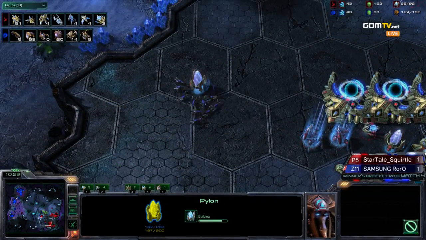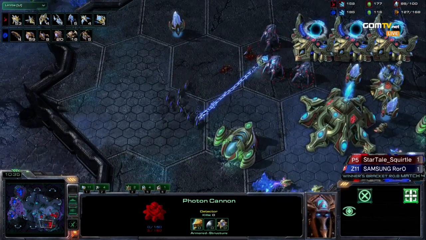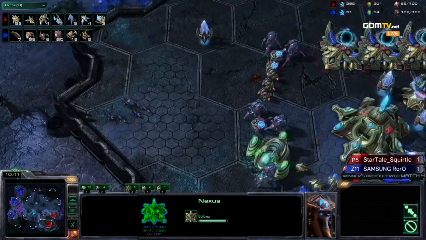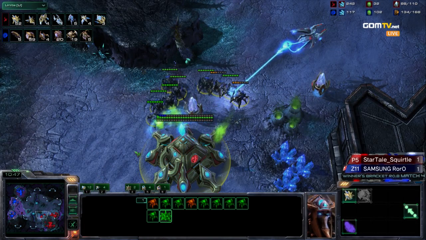He's not going to lose much else, but this is very annoying. And now the Roach is coming to the third. He's not going to be able to kill the Nexus most likely, but he will kill the cannon, and he's going to damage it quite heavily. And actually, he's not sending his units over. No, he's not, and this is going to be a huge problem for him. He's going to lose this Nexus, and this is very great.